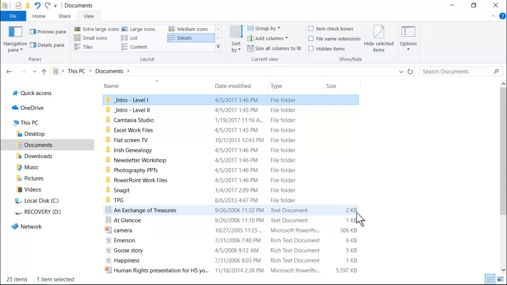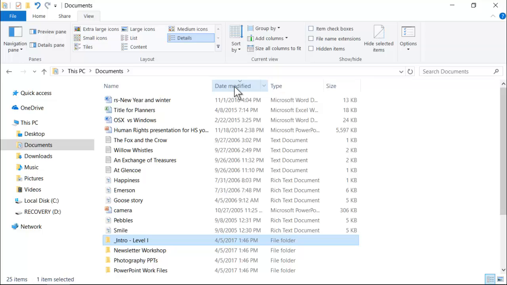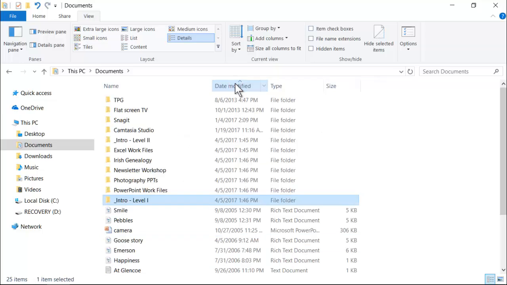If I wish to sort these in different ways, I can click on what's called a column label. If I were to click on date modified, you would see that the sort order would change and everything that is in this content pane right now has been sorted by date. There's a little black arrow right here that shows that it is in descending order with the newest first and the oldest after that. As soon as we hit the folders, we can see we start to have newer dates again. By clicking on it a second time, it would sort in ascending order.